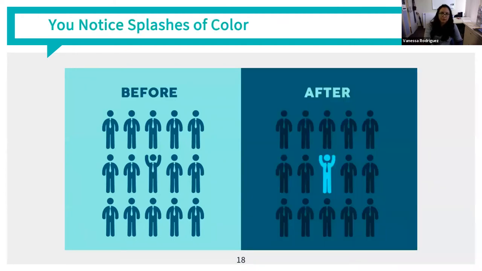All right, so here with the icons, which icon is different? Is it easier to see now which one is different? And that's because you notice splashes of color pretty easily. Your eyes might just tend to go there, especially that one on the right in the middle again, because it's brighter than the others. So my guess is the one on the right, you found the one that was different faster than the one on the left.